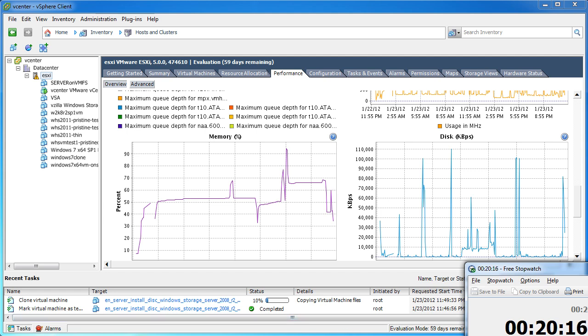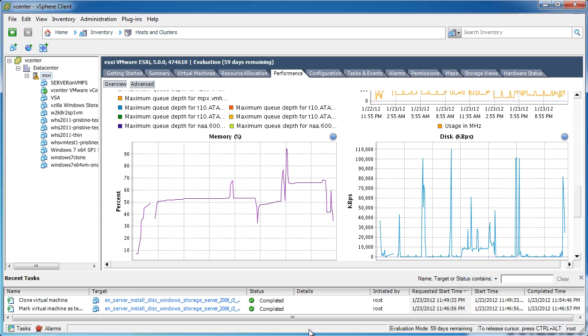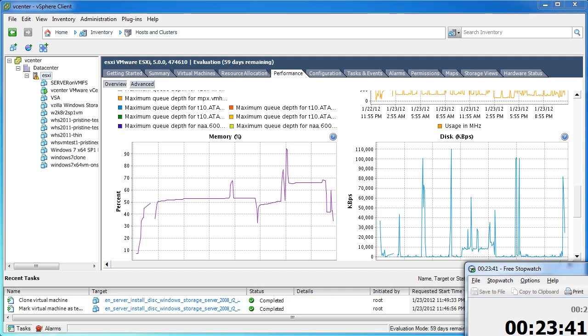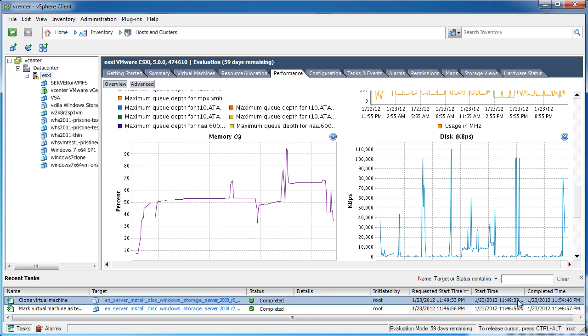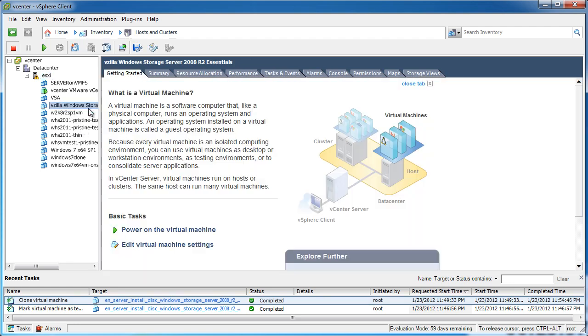If I were to have cloned from the same solid state I'm on to another spot in the same solid state, obviously it would have been a bit quicker. Okay, pausing now. Okay, resume the video because it went from 40% to 98% to done. It just jumped. So it really only took 3-4 minutes. Actually, let's not guess. Right there, it says the start and the stop time, and it took about 5 minutes. So nice and speedy. So now Vzilla shows up.